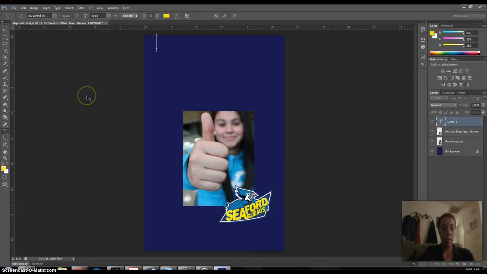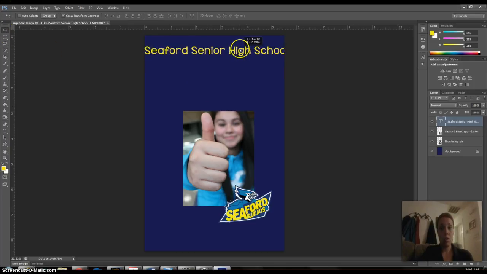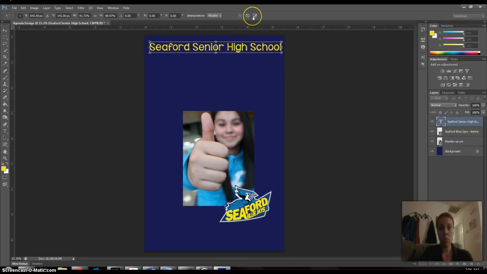And now I can type. It's too big, so I'm going to select it. Right here is the sizing. I can put my mouse over the T here and just click and drag to resize. Alright. You can also resize it using your move tool, so if you find that it's a little too big and you want to just resize it quickly, you can use your move tool.